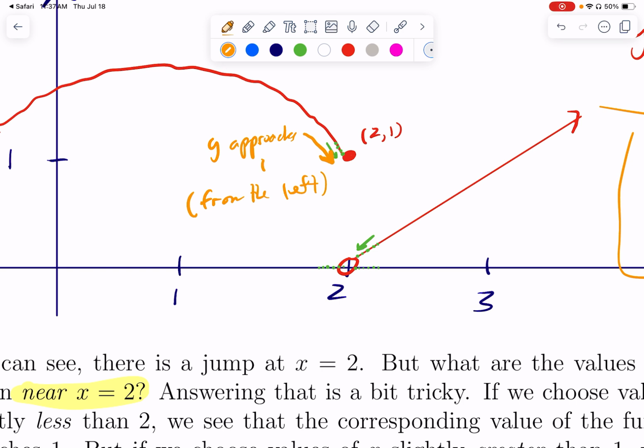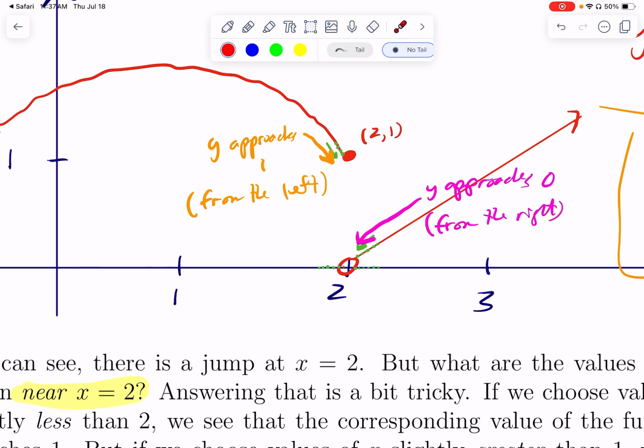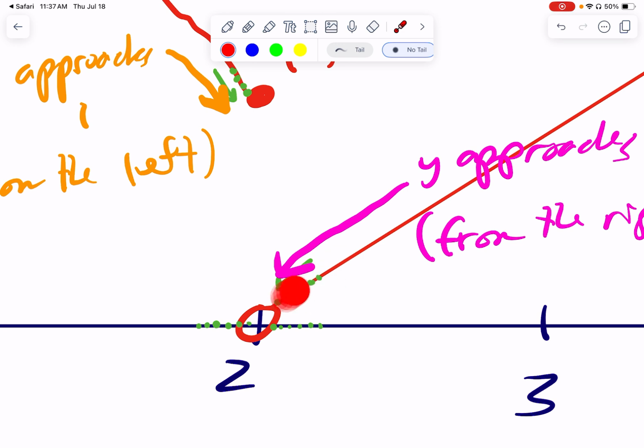Just get in the habit of talking about the direction you're coming from. Even though you could say, oh, we're moving to the right, don't say to the right. Get in the habit of saying from the left. People always talk about where we're coming from. But then, of course, from the right, y approaches 0 from the right. If we pick the region of the graph to the right of x equals 2, and look at what this graph is doing to the right of x equals 2, as we come in from the right, those y values are headed down to 0.